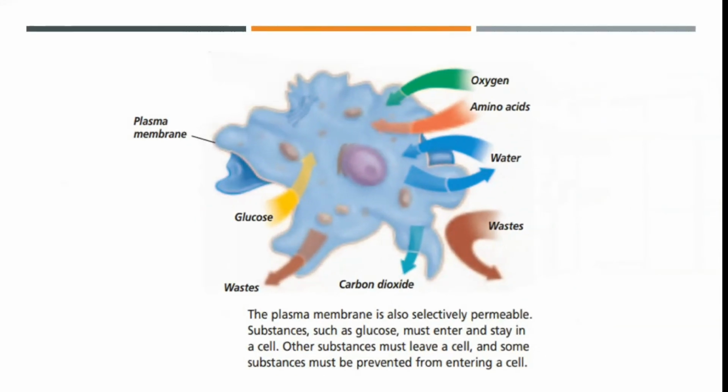Some molecules, such as water, freely enter the cell through the plasma membrane, as shown in the picture. Other particles, such as sodium and calcium ions, must be allowed into the cell only at certain times, in certain amounts, and through certain channels. The plasma membrane must be selective in allowing these ions to enter.